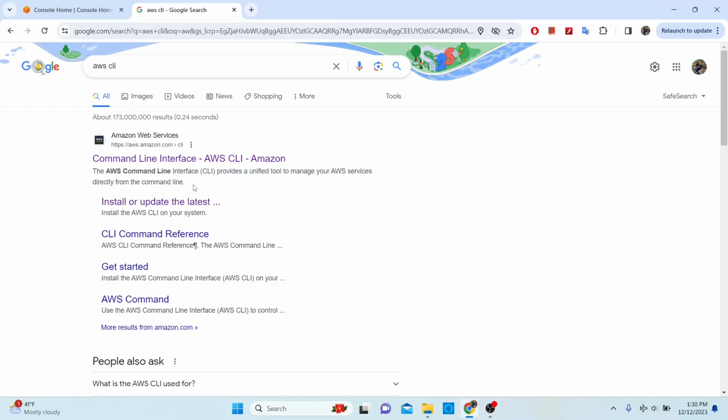So if we talk of Google Cloud Platform, there is Cloud SDK, and in the previous video I went through the process of installing that, and if you have not checked that video, definitely be sure to check it out. So that was on Google Cloud Platform. Microsoft Azure also provides you with this same functionality. So you will see that this is a feature that is common across all of these cloud platforms.